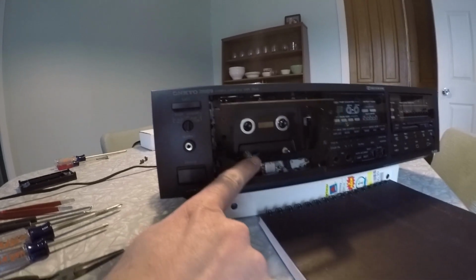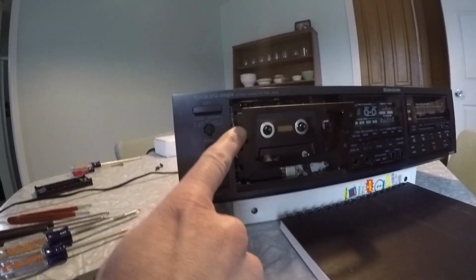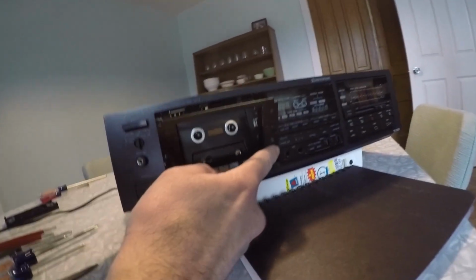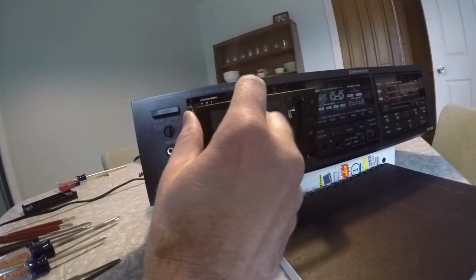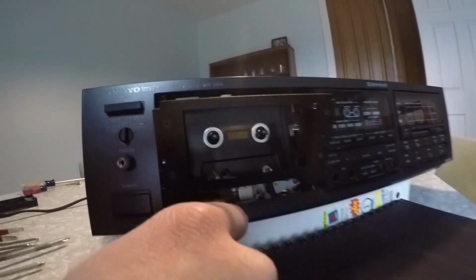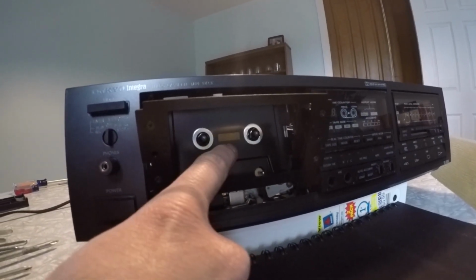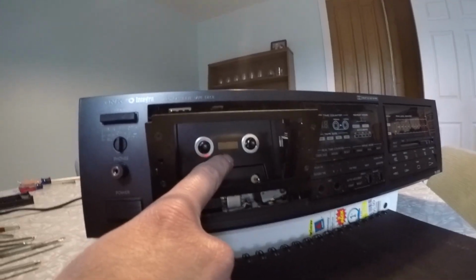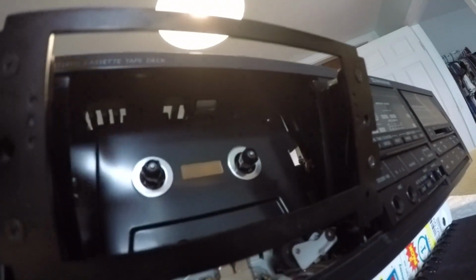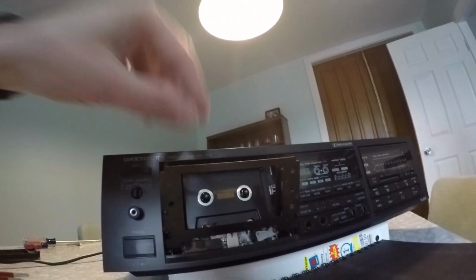Next, what we're going to do with this little door off, with the cover off, is take out these 4 Phillips head screws that hold in this, basically this frame. What we're going to end up doing is take off this plate in order to get to the belt back there. And it's useful to take this off because that one little bolt up there, this one little bolt, is just easier to get at when you don't have this in the way.